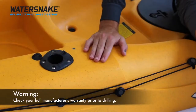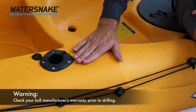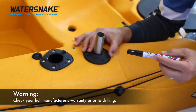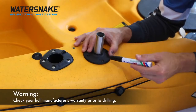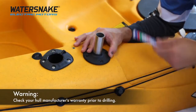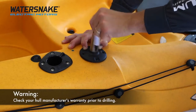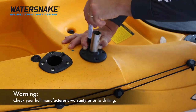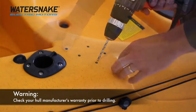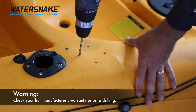Once you've figured out where you want the motor to go, it's time to mount your bracket. Find a nice smooth flat spot — bear in mind the bracket can handle any curvature up to 25 degrees, but ideally the flatter the better. Next step is to mark out where the four holes need to be drilled. Before you do that, check to make sure that you can access the underside of where you're drilling the bracket — most kayaks should have a center or rear hatch that enables this access. Mark out your four holes carefully, making sure the bracket doesn't move while you're marking. You really want the bolts to have a nice tight fit through these holes, so a five millimetre drill bit is recommended. Then drill the four holes.